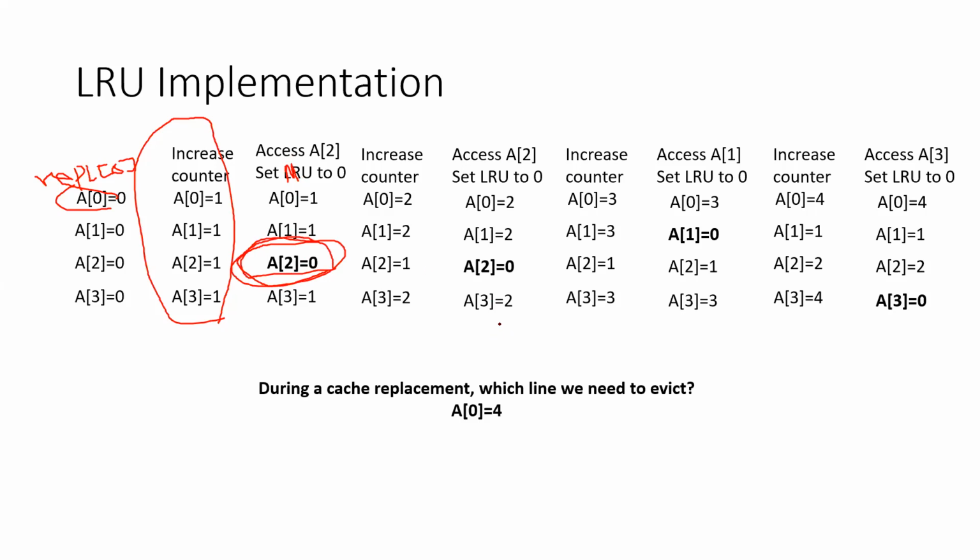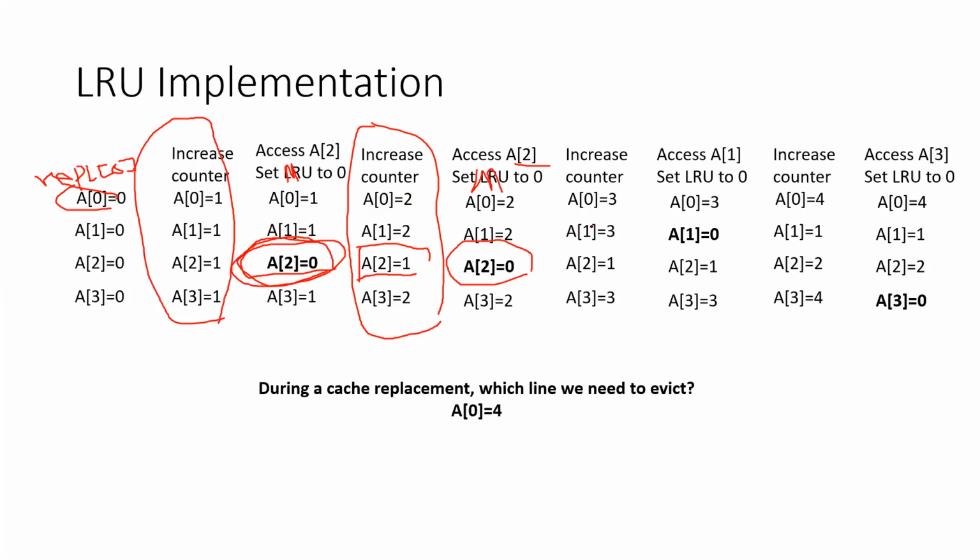When you have another request, we increase the counter again. Because you just accessed this counter, the value of this counter is 1, because originally when you did the access, the counter value was 0. And all the other counters just plus 1. And then we access A2 again. We set the most recently used to 0 here, and this one to 0 again.